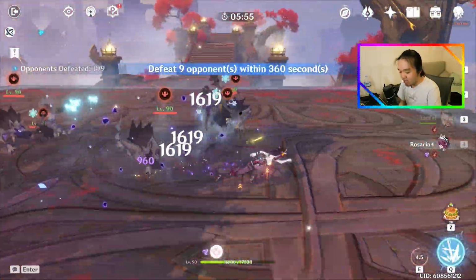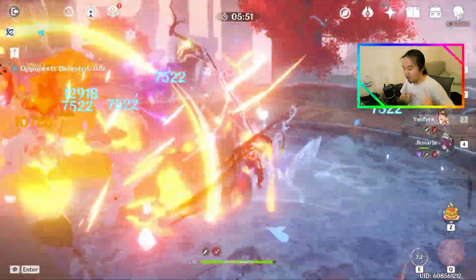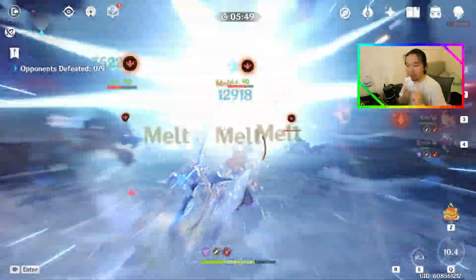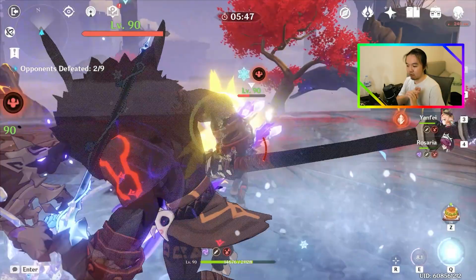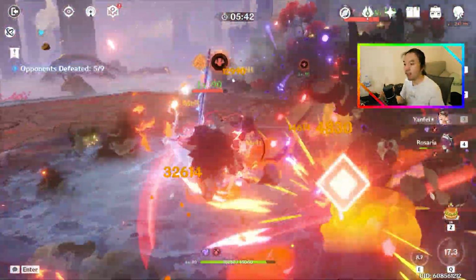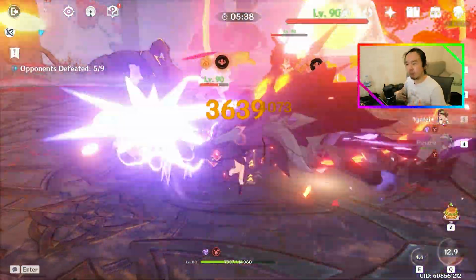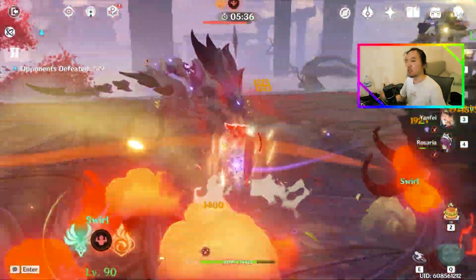Rosaria is a ridiculously versatile character. I have seen Rosaria nukes, I've seen physical DPS Rosaria, there are some people who use cryo DPS Rosaria through the use of her ultimate and of course her special. In fact, that actually kind of leans closer to Rosaria nuking. But for me, I am looking at her more as the ultimate support character.